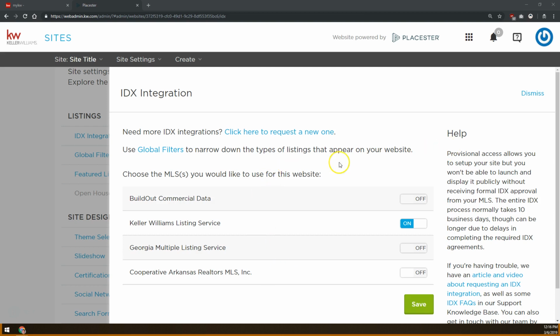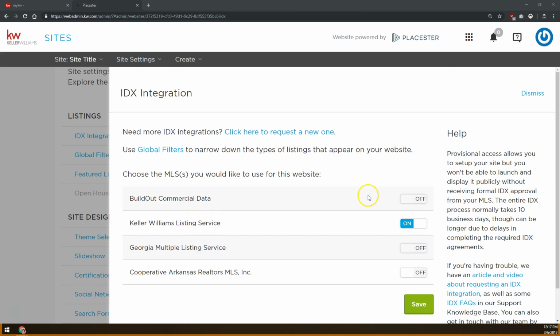So theoretically, there should be max 2 or 3 things listed on this page, but Scott is kind of crazy here, so we'll have to play with what we've got. But by default, what should be selected, what should be on over here on the right, is the Keller Williams listing service, and that is going to be just KW listings. No listings outside of your company are going to be able to be searched for on your site. No Remax, no Century 21, no Coldwell Banker, nothing else, only KW listings.